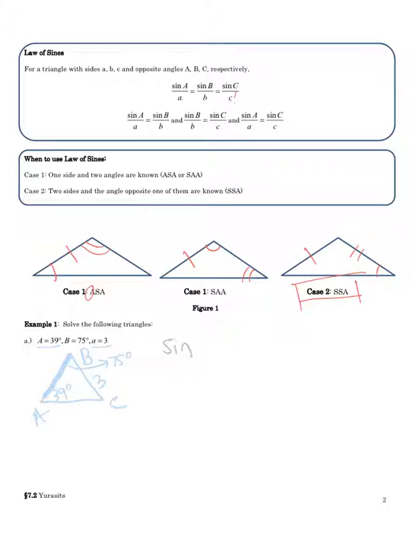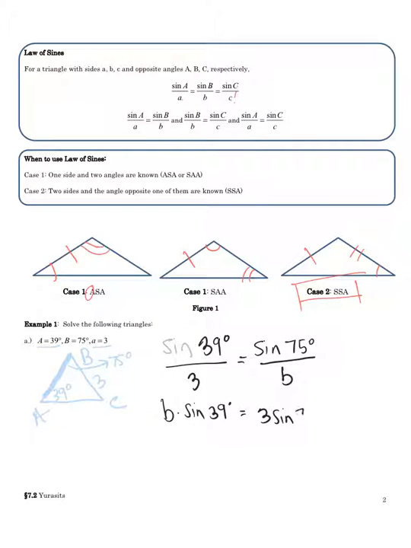So it's going to be sine of 39 degrees over 3. You could have done it any ratio. You could have done 3 over sine of 39 degrees if you'd like. And then I have my B, which is sine of 75 degrees. But I don't know my little b. And so how do you solve proportions? Well, it's going to be cross multiplying. So it's going to be b times sine of 39 equals 3 times sine of 75, divided by sine of 39. And I'll end up getting, using my calculator, that will reduce out, I end up getting about 4.6. We'll round to the tenths.